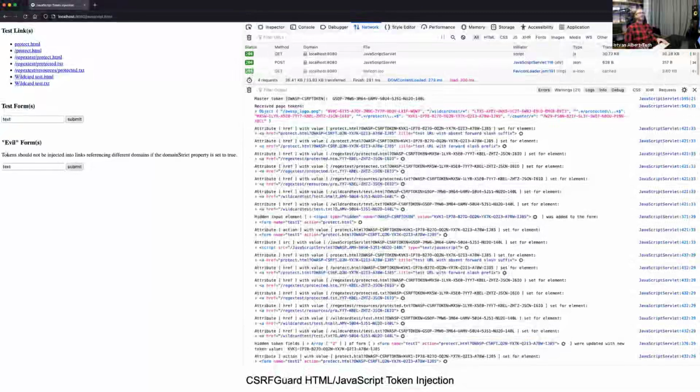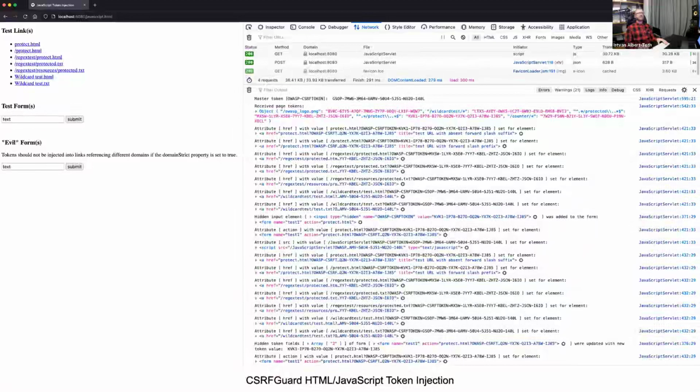So this is actually a screenshot of the test application that is also shipped, so to say, with CSRFGuard if you wanted to. So as you can see, on the right side, there is a log that would show the master token, the page tokens that were returned based on the master token.